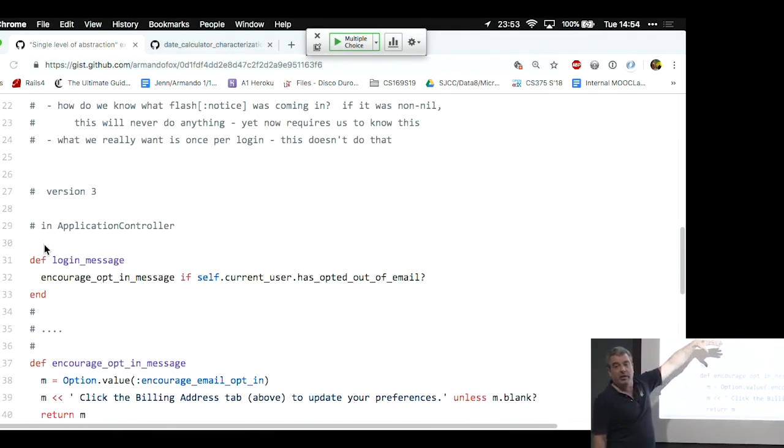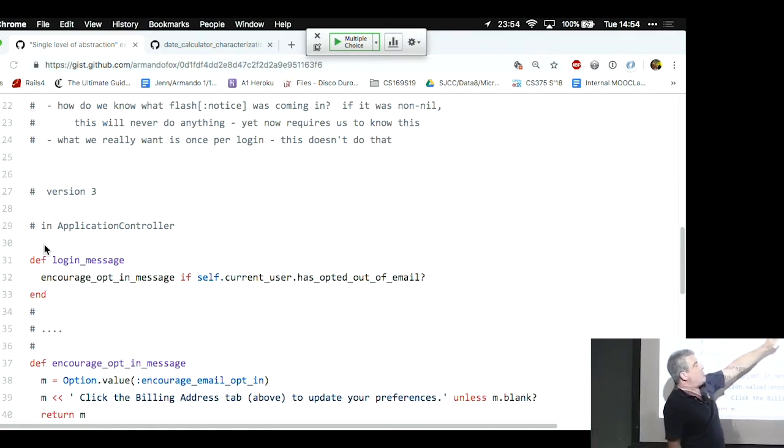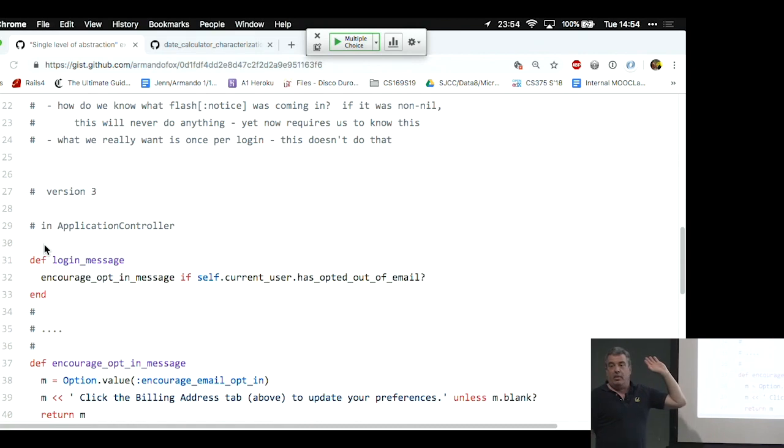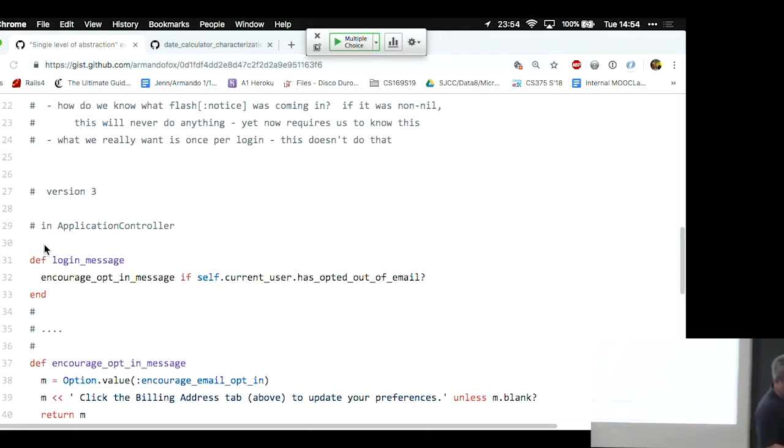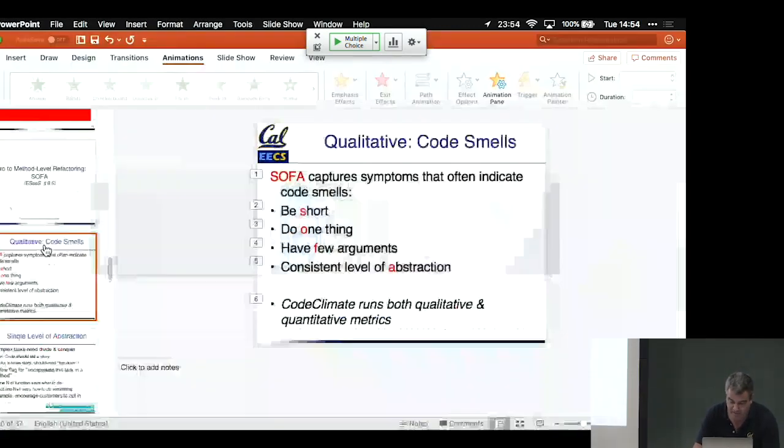It's like a news story. If all you read is this function, then you know that whenever the login message function is called, it will generate a message that is either the opt-in message if the user is opted out, or else it's going to be blank. But nothing about this function says how those things are done. If you care about that, for example, if you want to change the text of the message, or you care about the implementation details of what opting out means, then you can go look down in the helper functions and figure that out. Right? So it's a simple refactoring, but it actually ends up having a number of nice benefits.